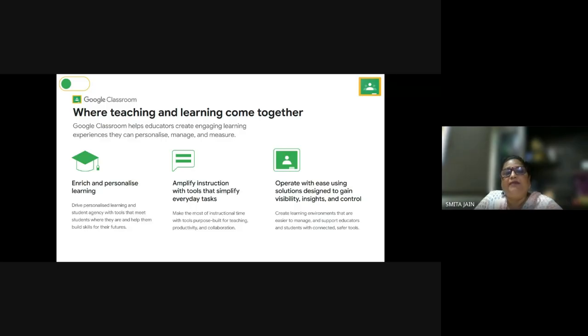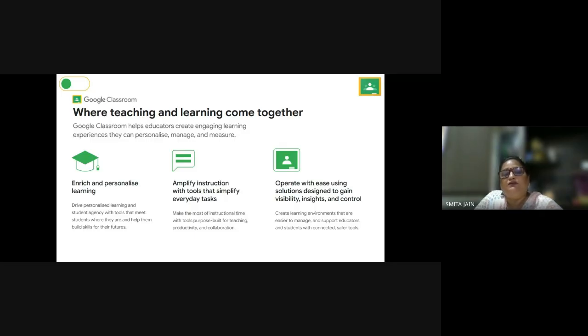Second is amplify instruction with tools that simplify everyday tasks. So here it makes teaching easier with helpful tools. Teachers can save time and focus on teaching by using tools that help with daily tasks like giving homework, checking work, and sharing materials.